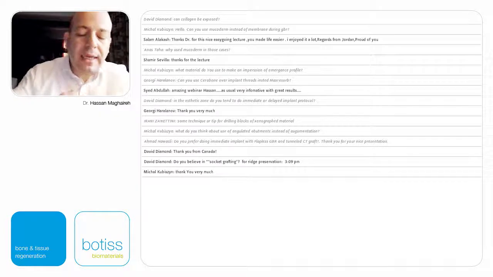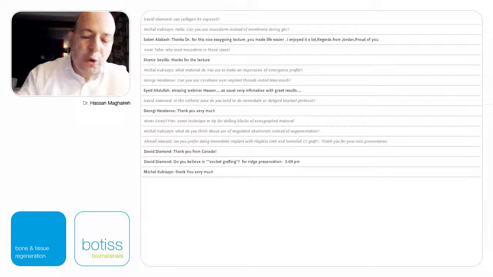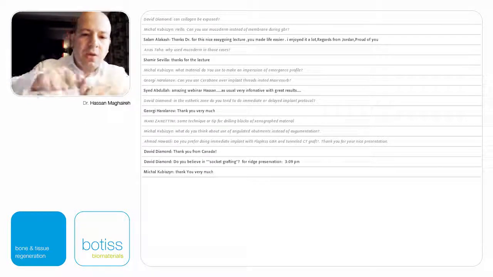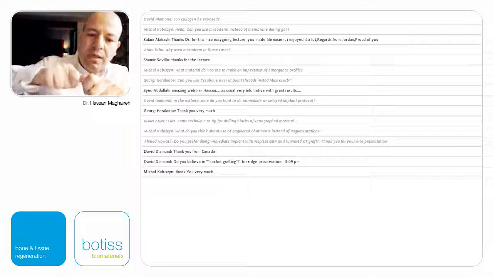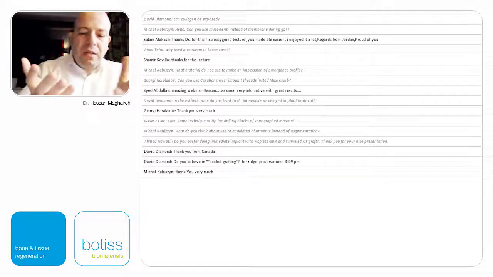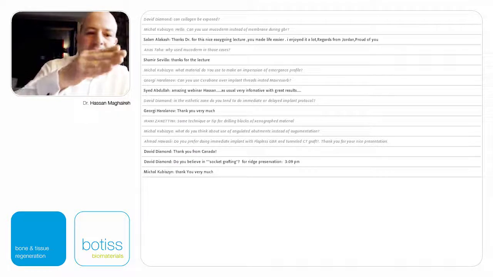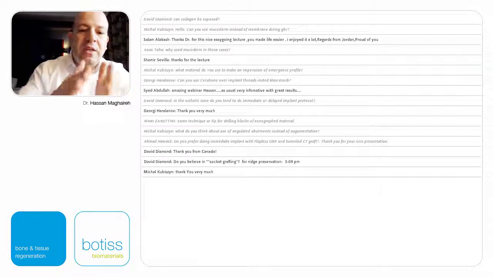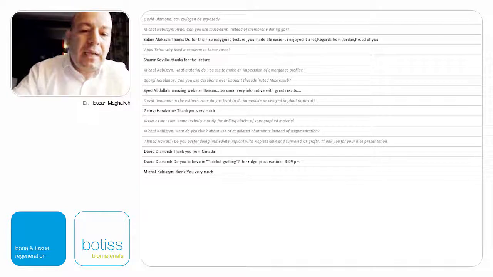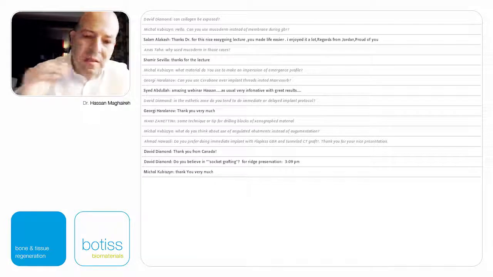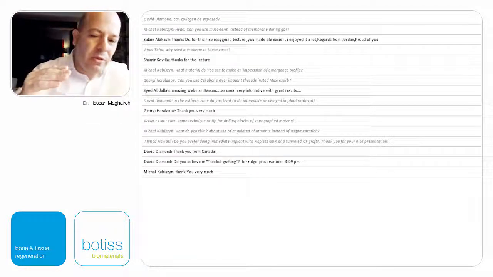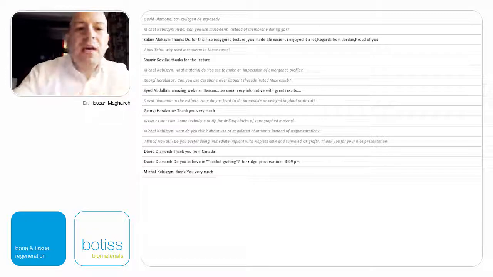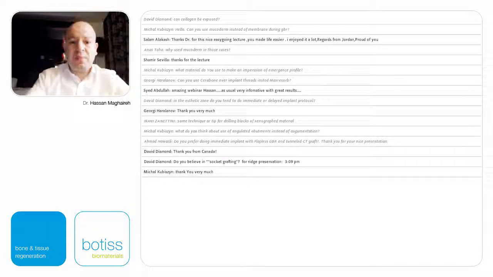I personally like the corticocancellous, and actually I soak it. But this is only for the corticocancellous blocks, because when you soak it, the cancellous bone is going to be soft. So then as you screw the block into the recipient bed, the cancellous bone is soft, so it's going to remodel itself according to the recipient bed. So then you get intimate contact. Some people like to use all cancellous blocks because obviously with the corticocancellous block, that cortical plate is going to stay there, most likely will not remodel. But in my hands, personally, I prefer corticocancellous, and it gives me good results.